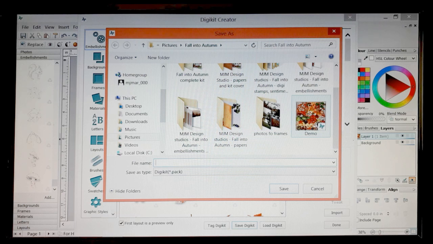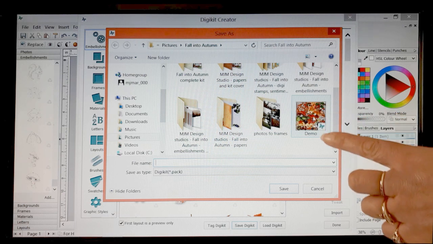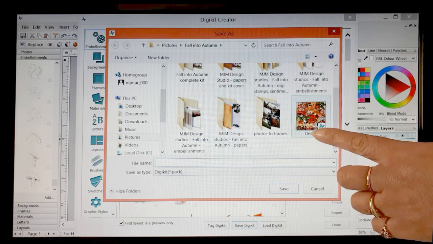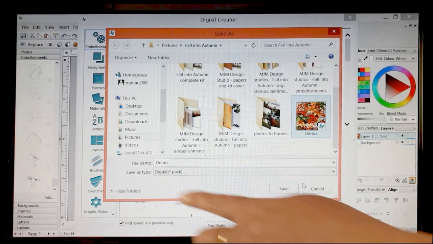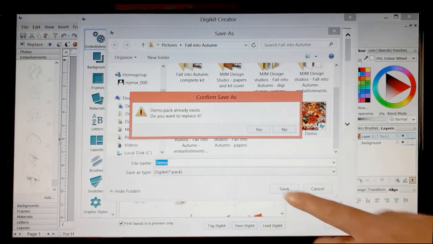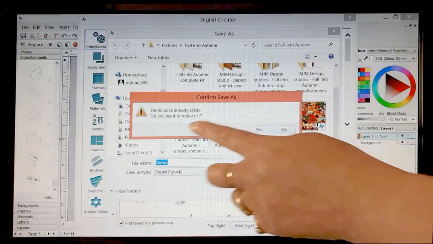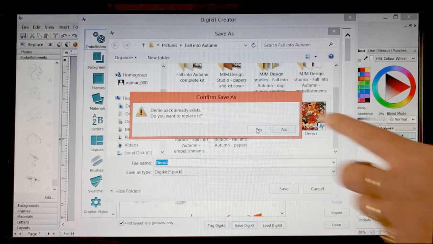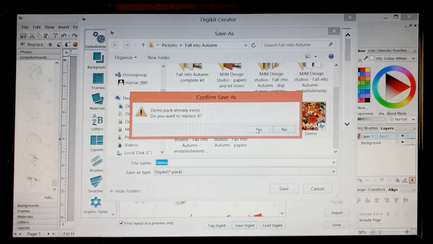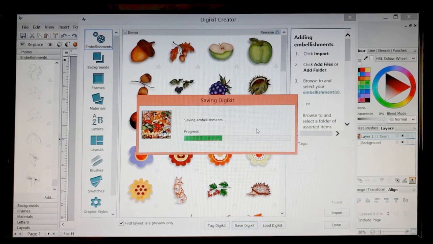You see it there? So you recognise that as an image that you normally have in your Digi Kit browser. If I just click that to put the name in here and click Save, it's going to tell me this already exists. Do I want to replace it? I do, because I've added to it, so I've changed the kit. So just click Yes, and once again the little progress bar will go over and it'll save all the new things in, as well as the things that we'd already got in the collection.